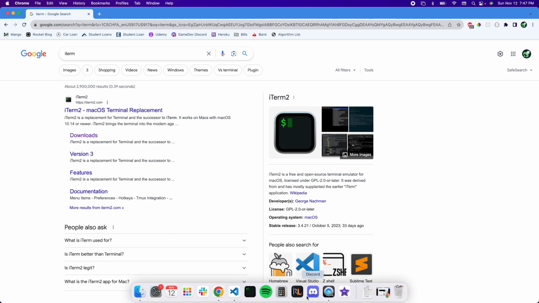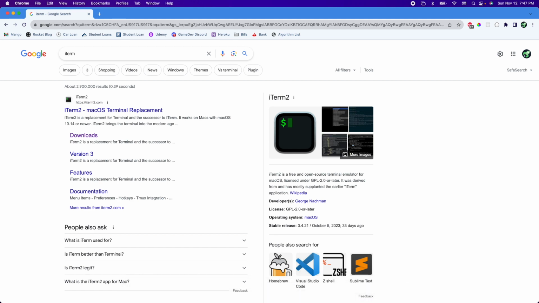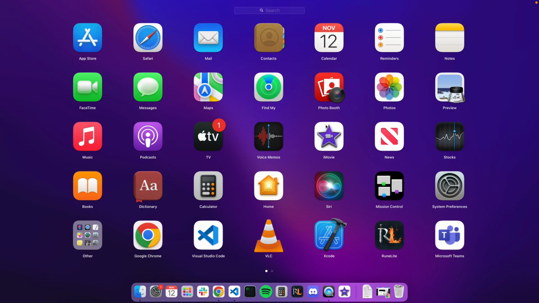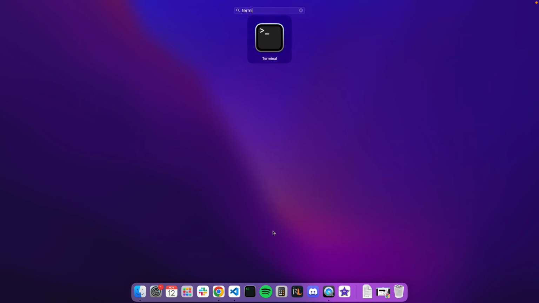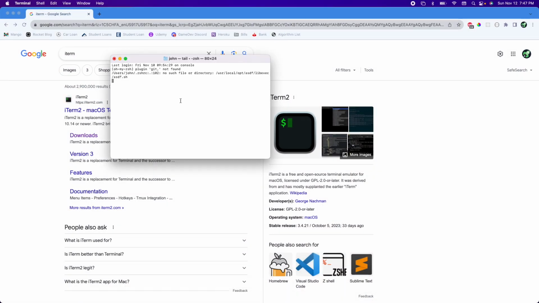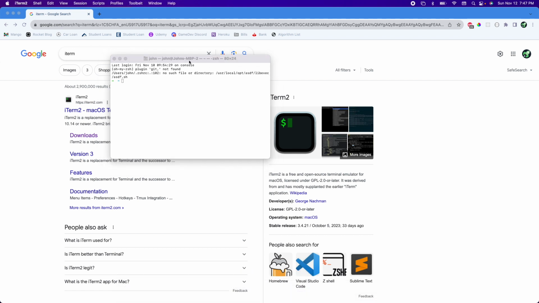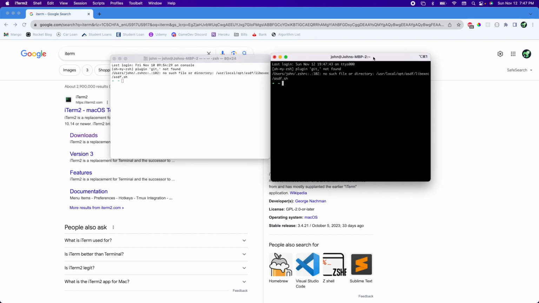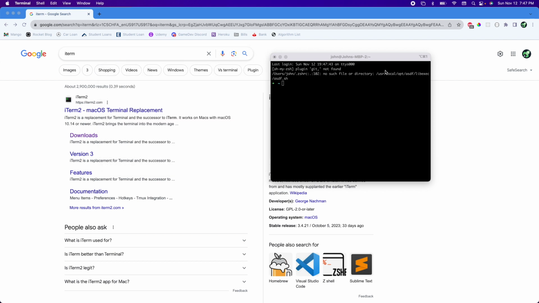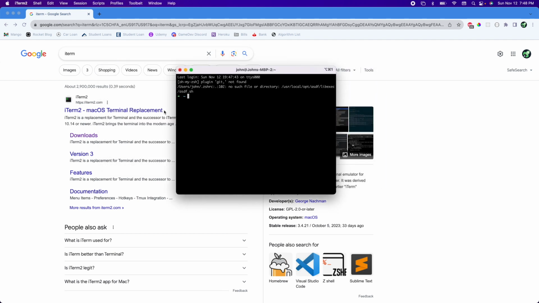When you start developing on a MacBook and you haven't downloaded anything yet, you will have a standard terminal, which I'll look up right here. Terminal, all right? And that terminal's okay. It looks okay. It's just iTerm 2, it's got a different color scheme. It's a lot easier to look at. This is what it looks like in iTerm 2. So you have a little bit more control over what it looks like, things like that. So I just generally prefer to go with iTerm 2. So that's going to be your terminal.